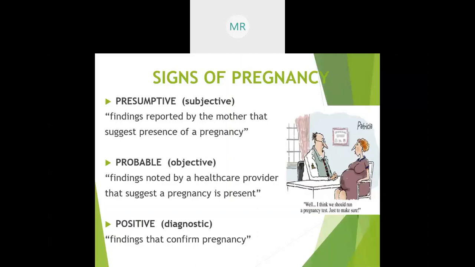And we will talk about molar pregnancies when we talk about high risk pregnancies. Okay. So positive diagnostic signs are truly diagnostic. That is the point of no return, and these findings do confirm a pregnancy. And that is a fetal heart tone. Fetal heart tone, usually about 110 to 160 beats per minute, is normal. And we can hear it on a Doppler as early as 10 to 12 weeks.